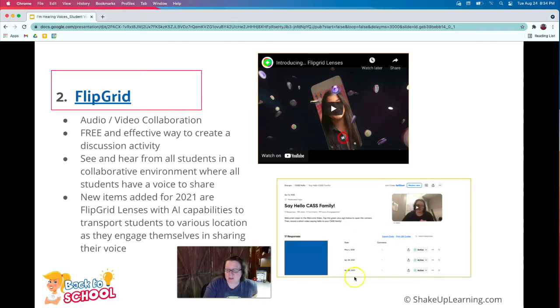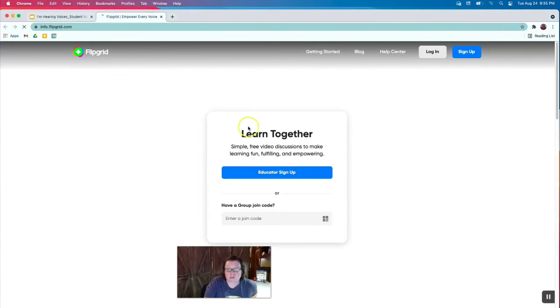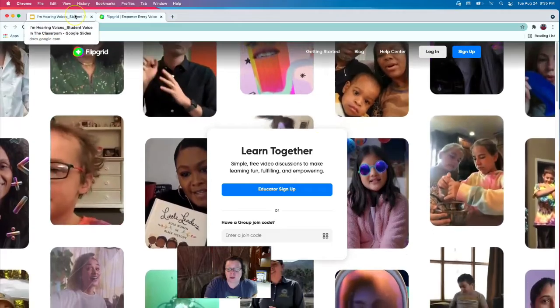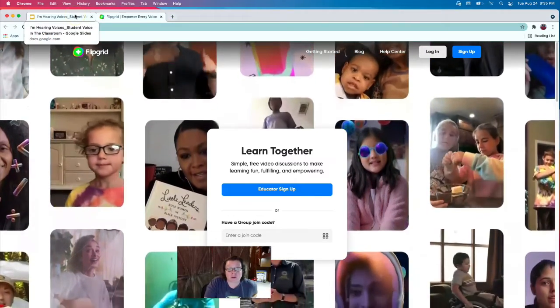It shows you when they submitted it, and then you have all these abilities to upload, export your data. You can print QR codes. So many possibilities using FlipGrid. So if you have not checked FlipGrid out, I highly recommend that you do so. So many resources. If you go to the FlipGrid site itself, so many resources are available that will allow you to share things with your colleagues.